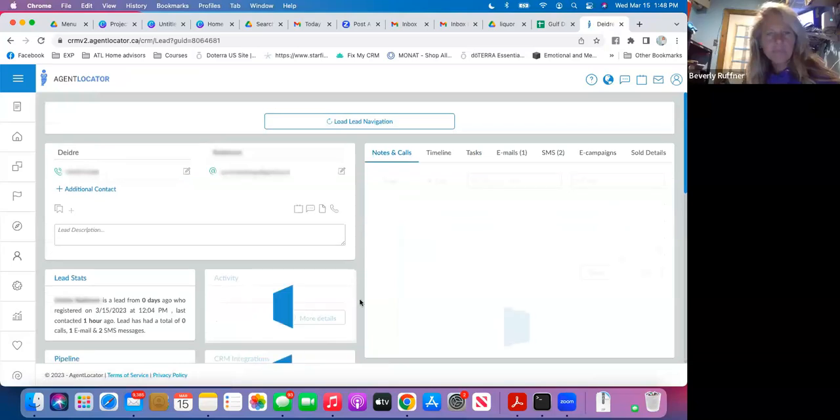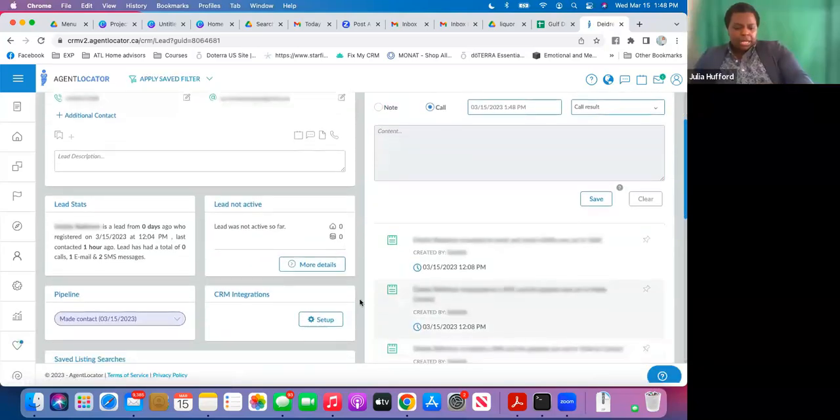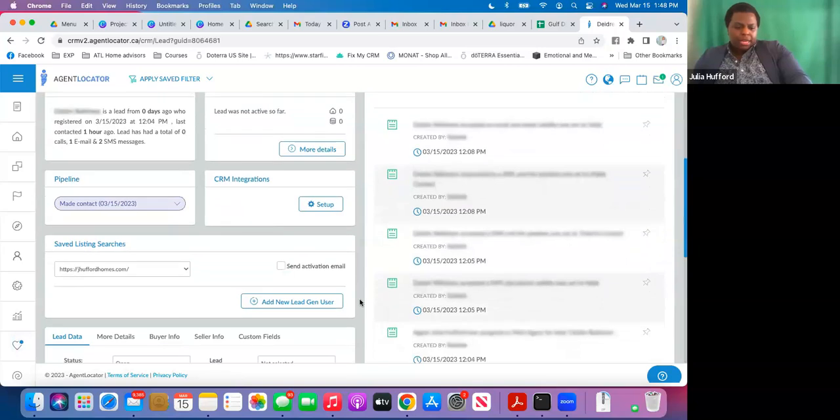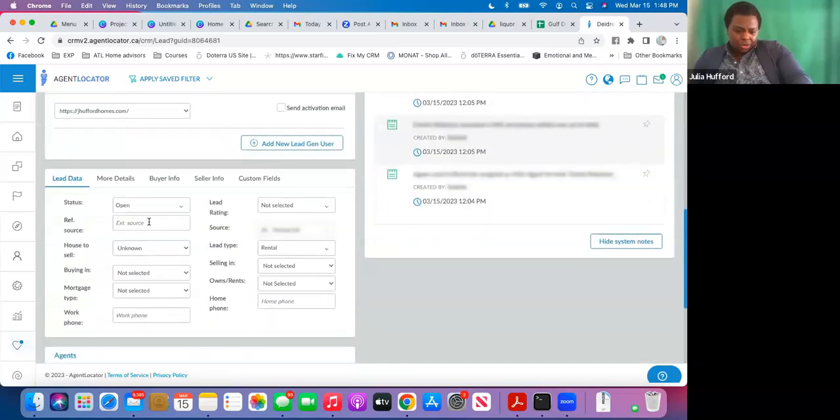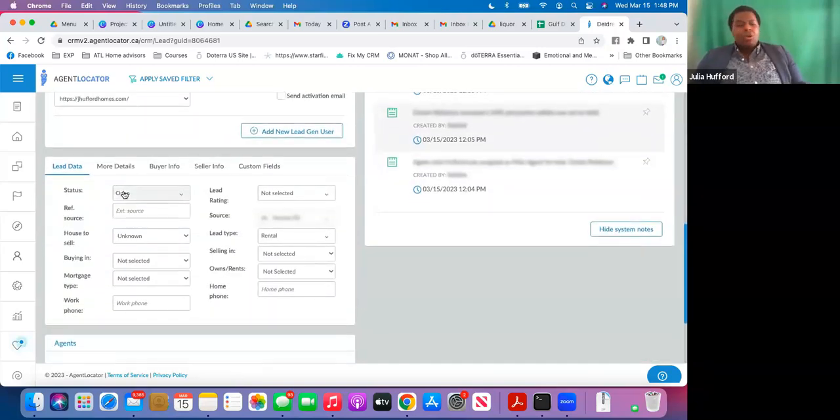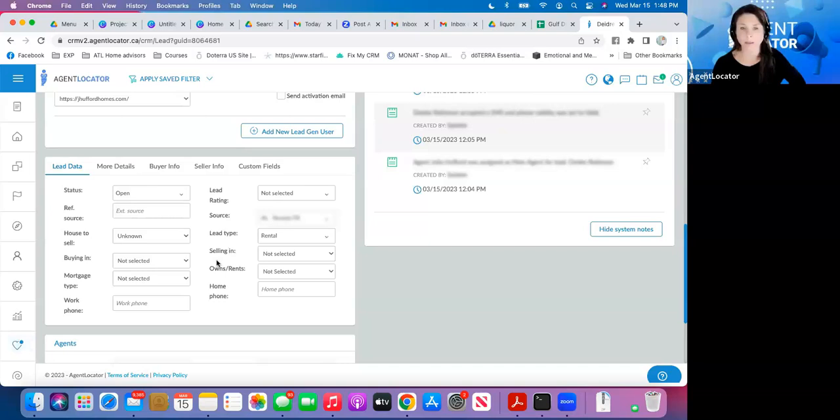Yeah, just scroll down a little bit if you don't mind. Keep going. And then in here, if we go to see where it says lead data, I don't know what that means, but what I've been doing was once I get their information, I'll put it under qualified because I have qualified them at that point. I don't know if that's what I'm supposed to be doing, but that's what I'm doing. You can. There's no harm in doing it.